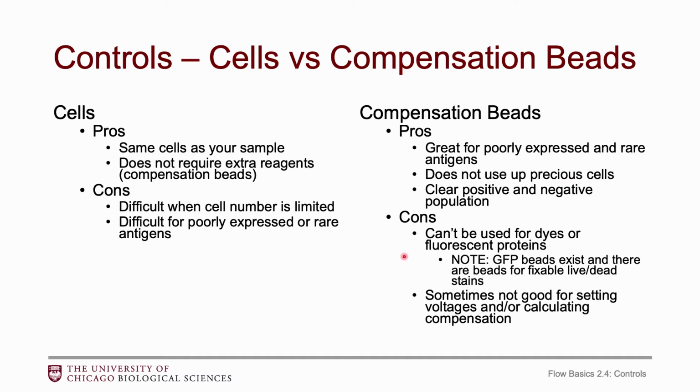However, beads are hard to use if you're using dyes or fluorescent proteins, although there is a GFP bead available. I have not really used it, so you're welcome to try it out. And there are times when fluorophores actually don't interact with compensation beads very well, and so even if the beads look like they've been accurately compensated, the cells are a little bit off because of a sort of odd fluorophore interaction with the beads.